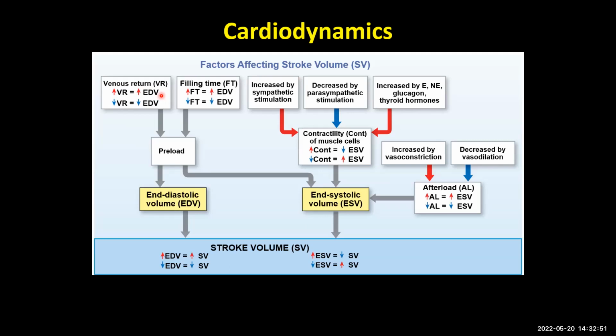So this is, for example, during activity. Or when you are at rest, the muscles are not active, you're not drinking, the volume is low, and a lot of blood is pooling somewhere else in the veins. So less volume goes to the right atrium, and from the right atrium to the right ventricle. So less blood is going there. That's why end-diastolic volume is decreased. Filling time: if you are increasing the filling time, you're allowing more time for the right ventricle to fill.